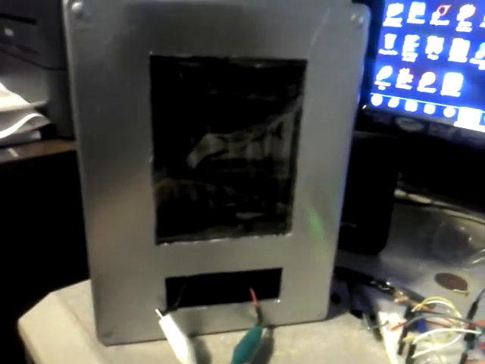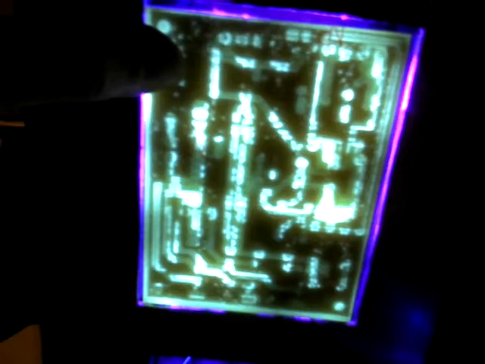I didn't think it was going to be bright enough until I saw it and it's full spectrum, and you can't see that with the naked eye. Start. Very, very bright. I don't know what the exposure time is going to be yet. I'm going to have to play with that. But as you can see, it's lighting the board up very nicely.